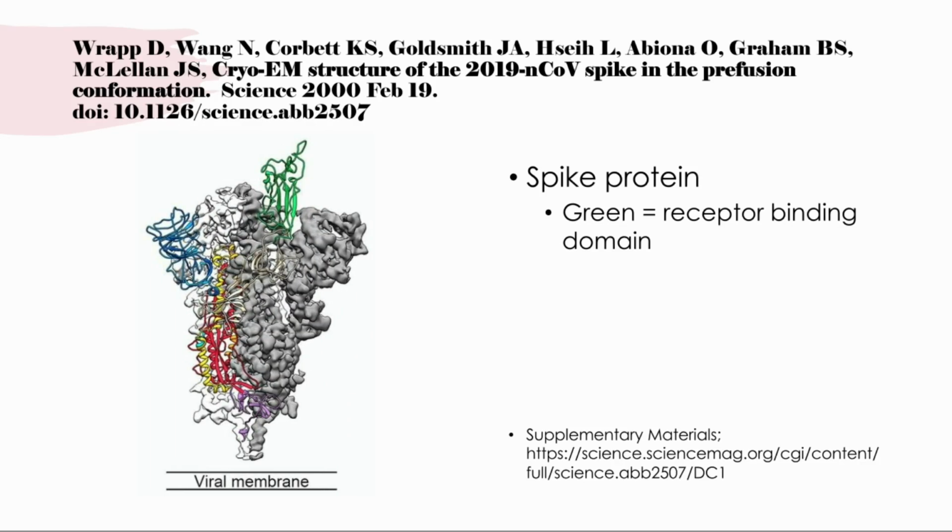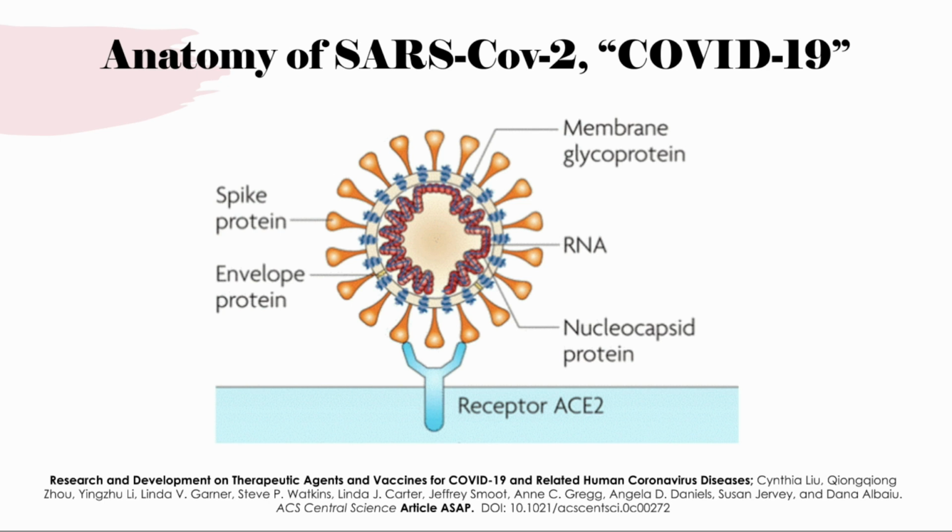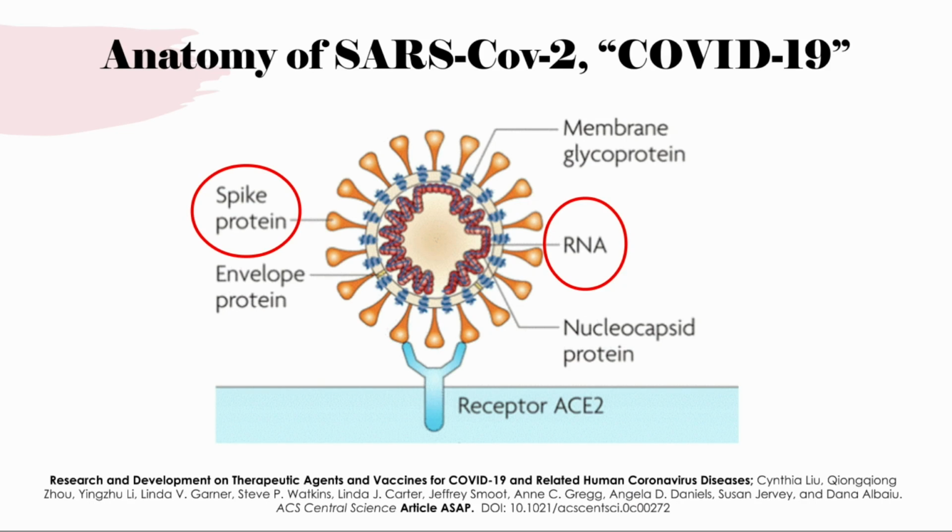This is a three-dimensional image of the spike protein that was published by Chinese researchers in mid-February. This is a schematic of the COVID-19 virus. And the focal points for our conversation really are the spike protein, as well as the RNA, which includes the genetic material for the virus. And then, of course, how does the virus bind onto the cell membrane, in this case, the ACE2 receptor?